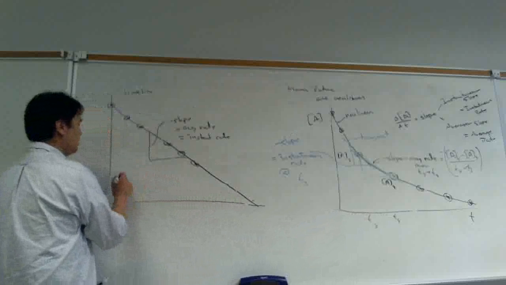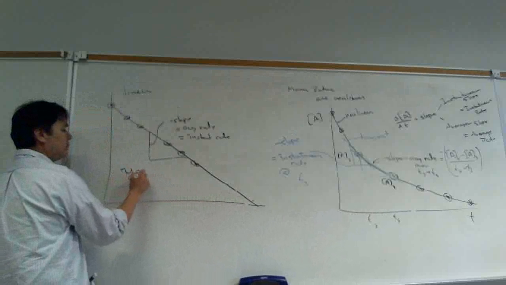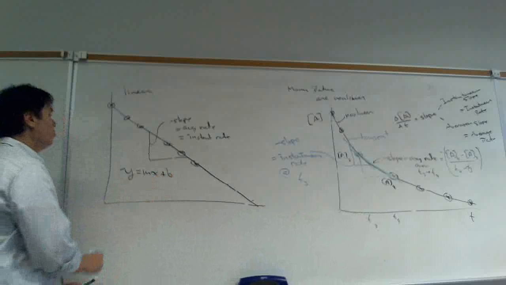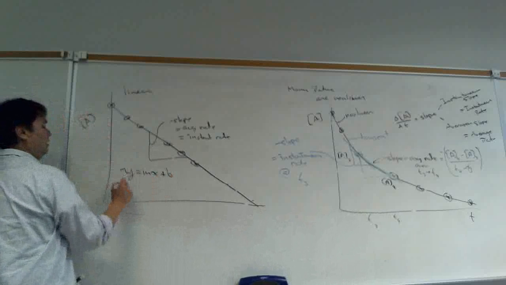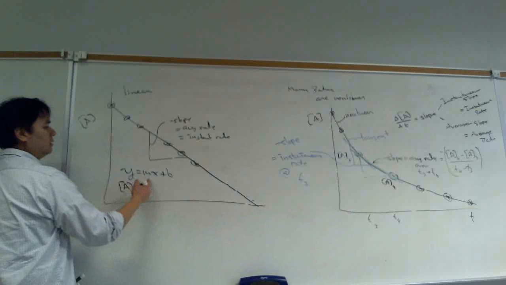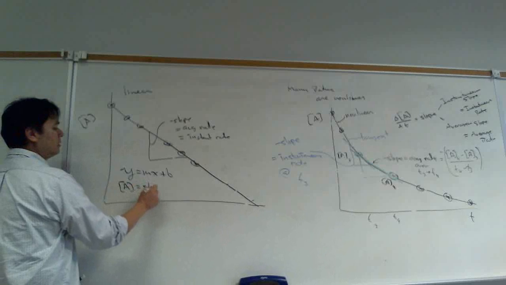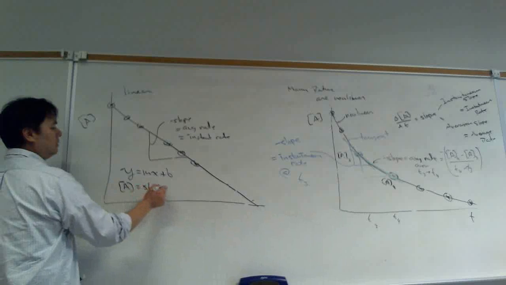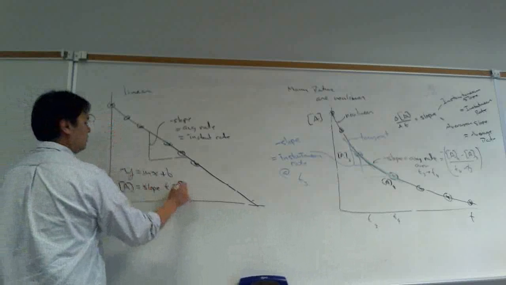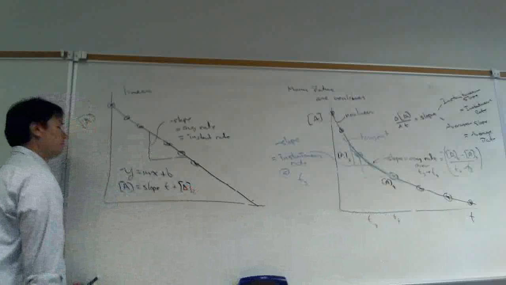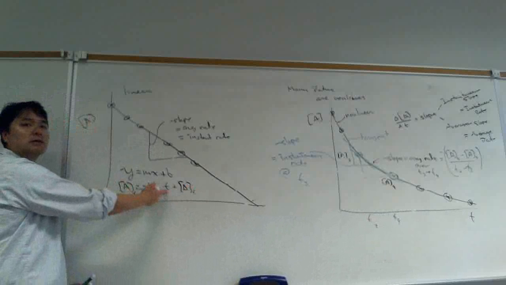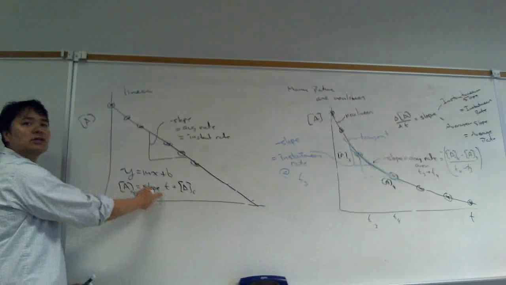Here it's easy because a straight line is defined mathematically by this equation, y equals mx plus b. Y here is the concentration of A. M is the slope. X is t. And b is A initial. This is A at time t. So we just set this to 0 and then figure out what the time is. Right? Do a calculation easily.